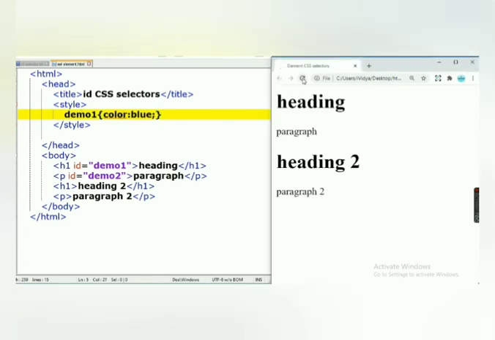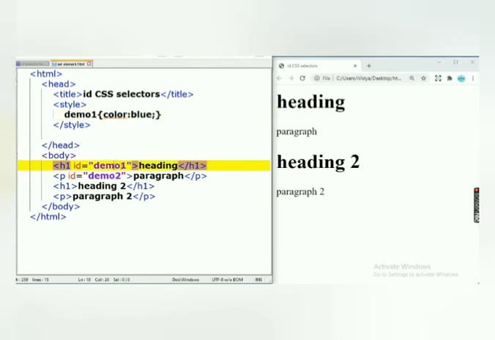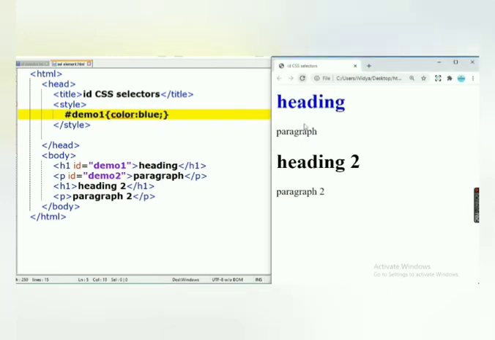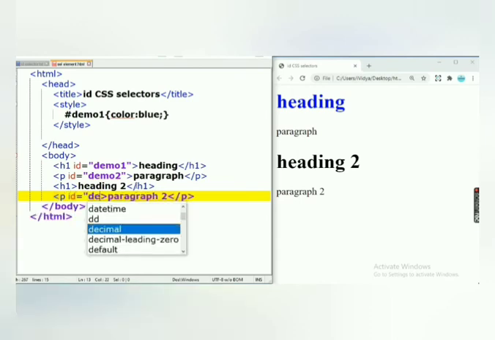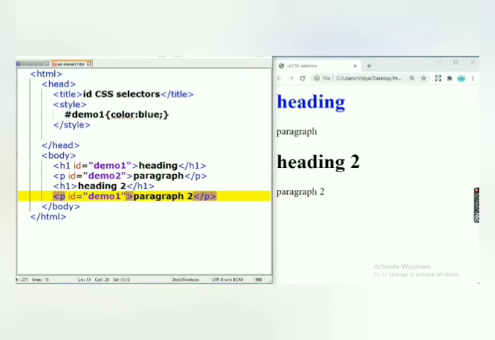And next I'm going to refresh here. Sorry, you need to declare the hash here. Next, save this and run it. Here we can observe this CSS style is applied to the content of that ID. If I use this ID with the same name demo1, which I have already written for this h1, and the same demo name I am writing for this p also, what will happen is that for both the h1 and p, the same CSS style will be applied here.